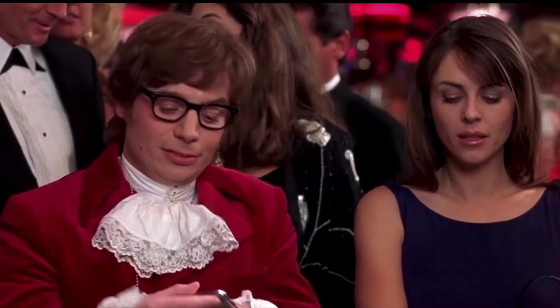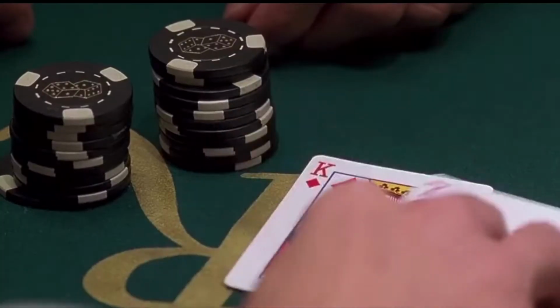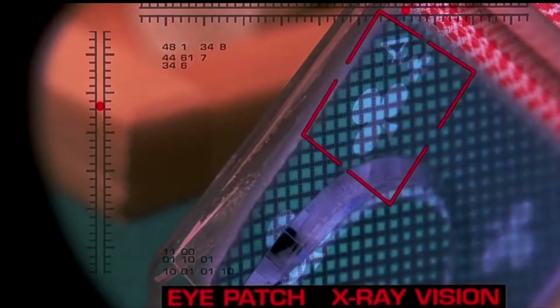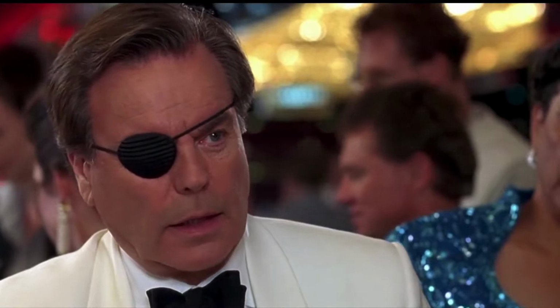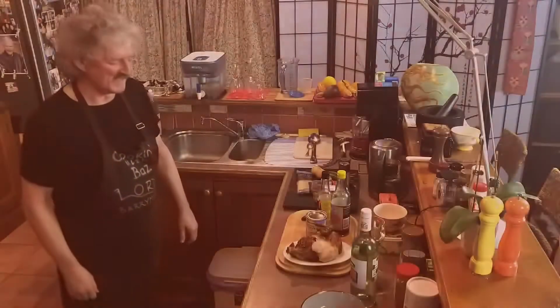Blackjack, gentlemen. $10,000 minimum bet. King for you, sir, and a three for you. 17. Hit me. I like to live dangerously. 21. Welcome. Can you believe it?